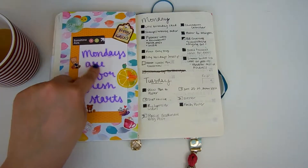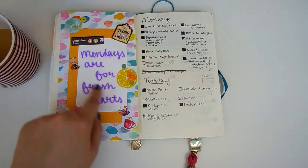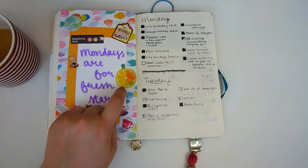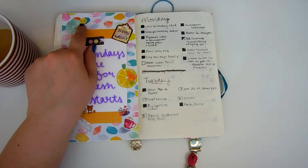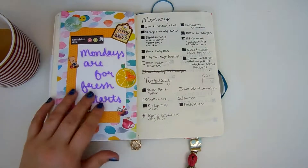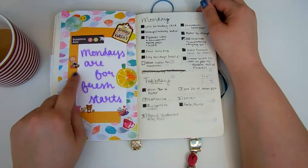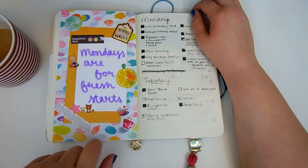I started my Monday with 'Mondays are for fresh starts' — a little quote I saw on Pinterest — and I decked it out in stickers. Here's a little Japanese character, and then I had a little sticker that says 'so start,' and I was like, well that's perfect. Coffee cup, a lemon, a camera — I think it's from an Amy Tangerine set of stickers. This lemon is from the Pipsticks package in May. And then this little character, like the other one — these two dudes are my total favorite characters.